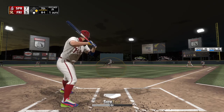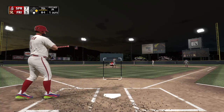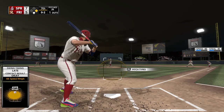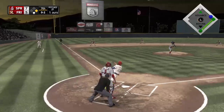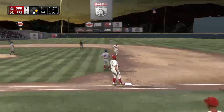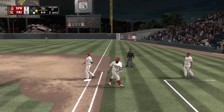Here's the 0-1 pitch. And he goes with the pitch here and drives it the other way to deep right. And a big sigh of relief on the mound as that nearly tied it, but this ball is foul. 0-2, here it comes. There's a swing, and he sends a ball high in the air into left field. But he will haul this in on the run as he had to go back to the warning track to do it. And there are 2 away.